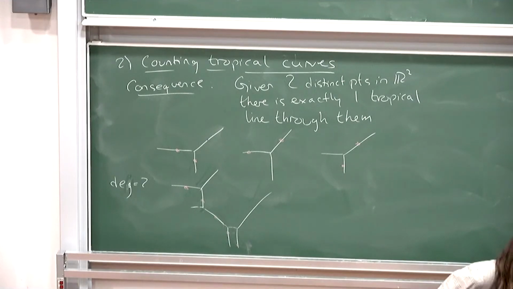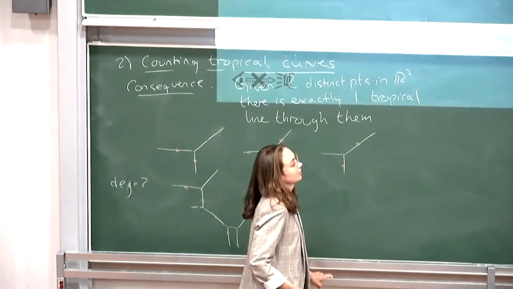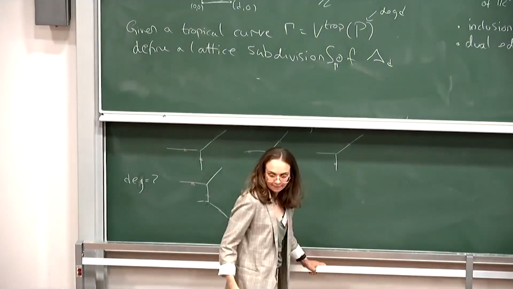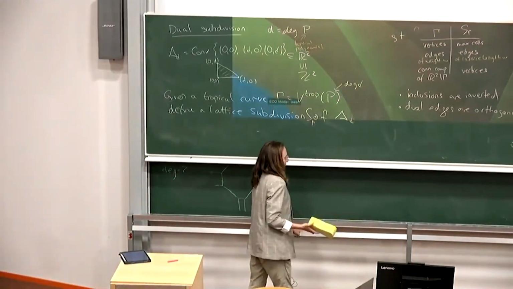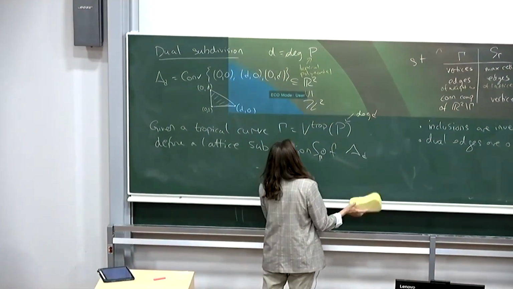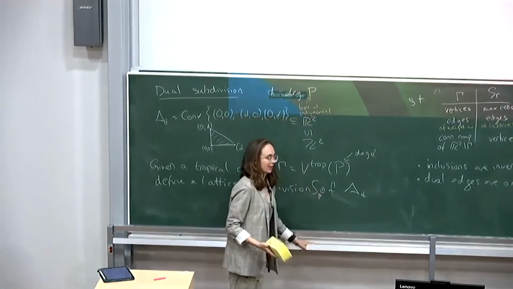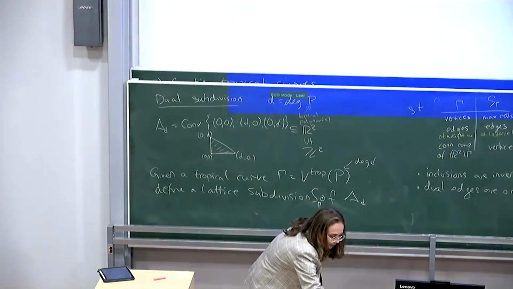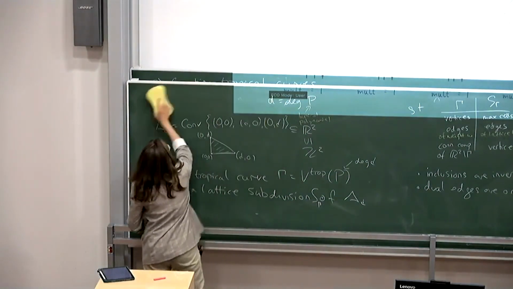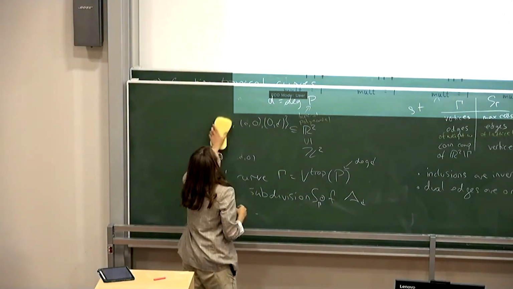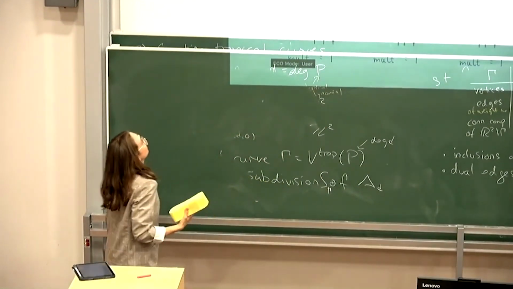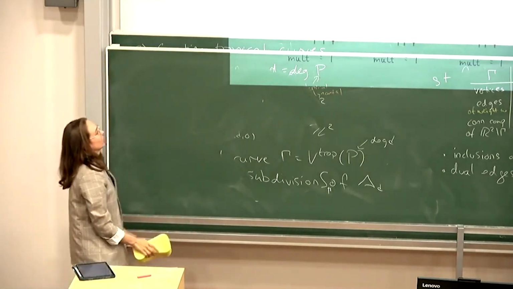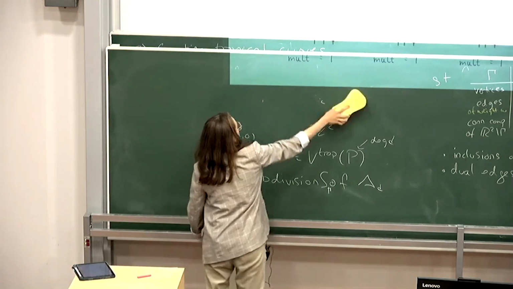So let's hope this works. So I want to count the number of degree D tropical curves through the correct number of points. And the correct number of points is just like in the algebraic case, 3D minus 1. And here it is. Here you can see a configuration of 3D minus 1 for D equals 3, so of 8 points. I took the same configuration. I just had them vertically stretched, going down like this. And here you can see all tropical curves through them.